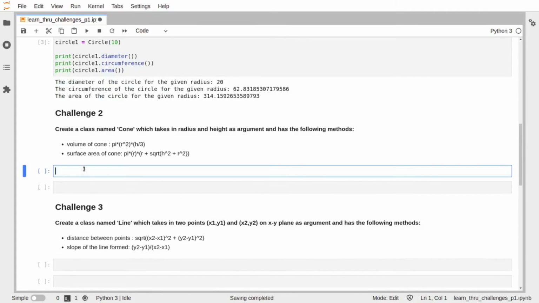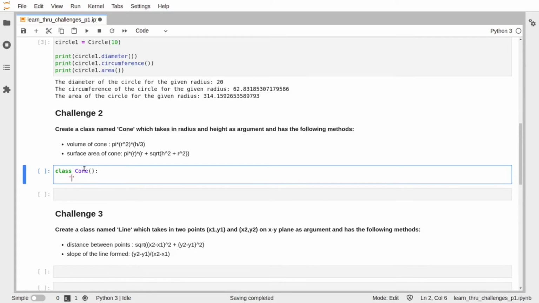Now let's move on to challenge 2, where we create a class named cone. So let's start class cone, and again let's start with documenting this.